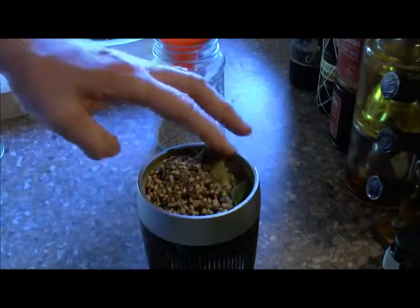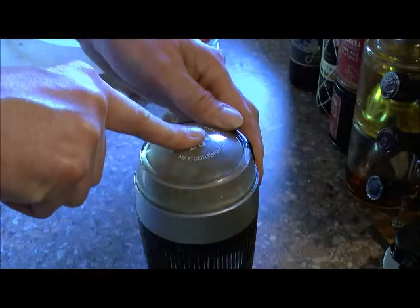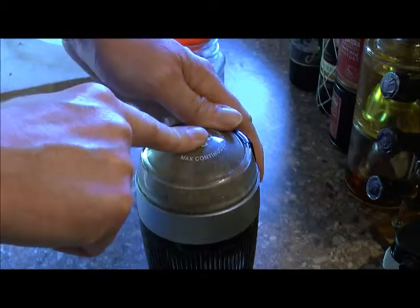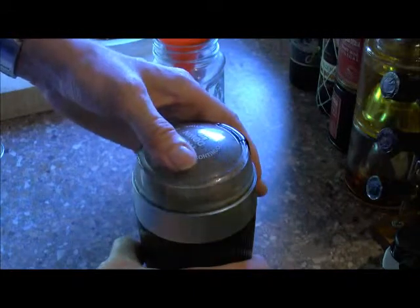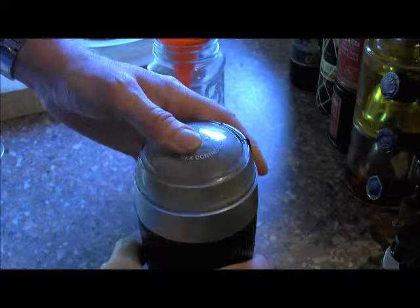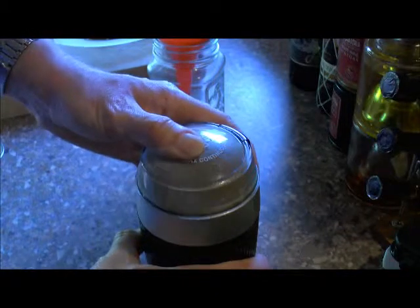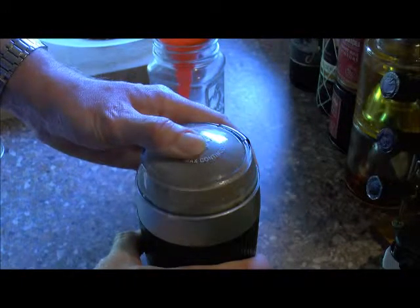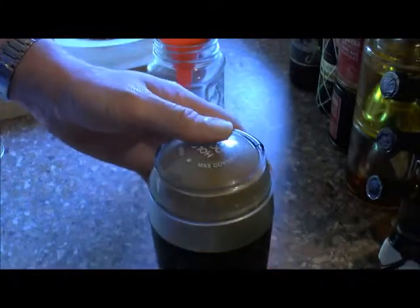So fill your spice grinder up with a decent amount of spices. Press the lid down, hold the lid down and just pulse for the time being, breaking the shells up, breaking the cassia bark up. And once you're at a stage, just turn on and give it a big old whiz. You can hear the spices being ground down, the husks being obliterated by my blender. You can hear it getting smoother. Might want to give the blender a little bit of a shake. There we go, that should be smooth enough.